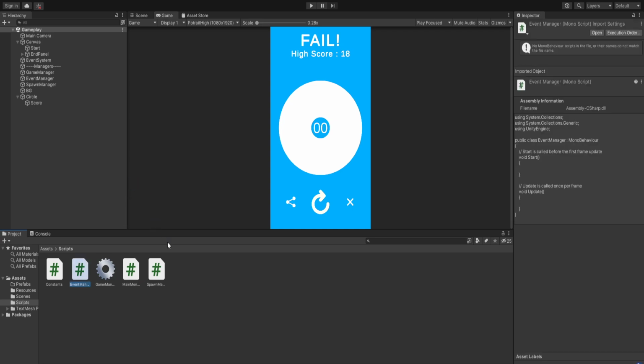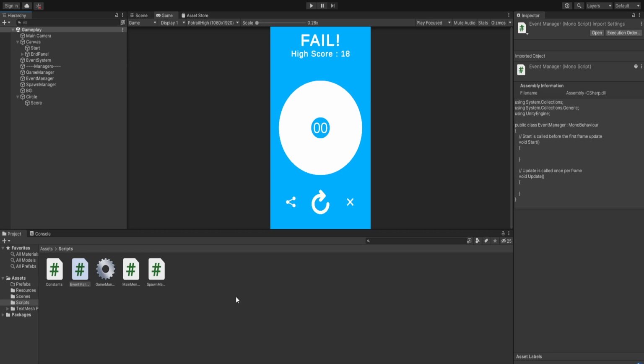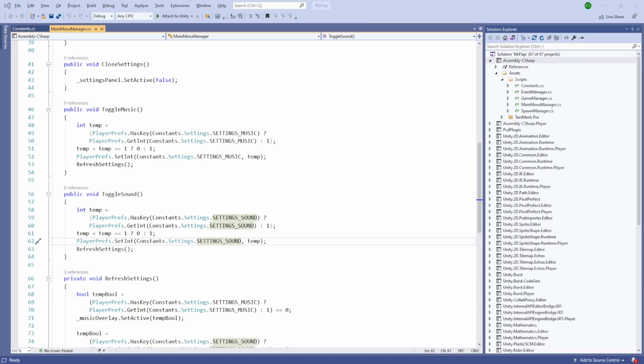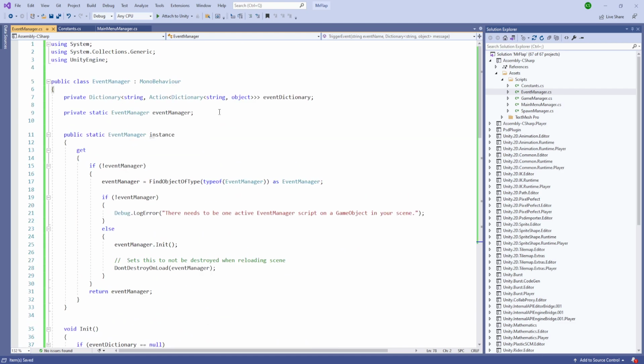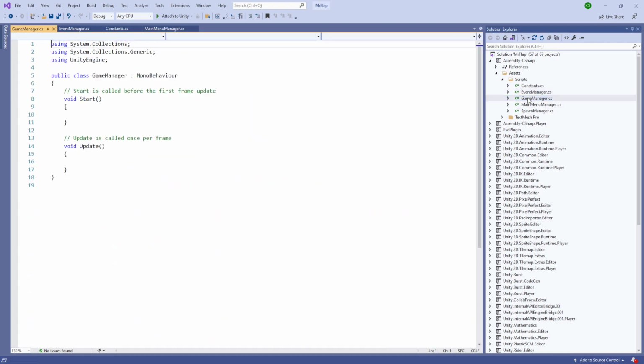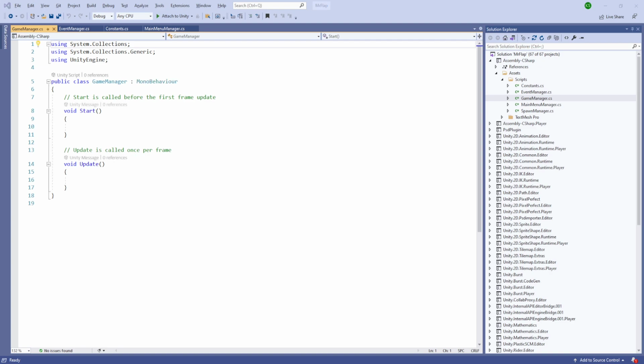And for the event manager, I'm just going to copy paste because it's already what we have used in our previous videos, and it's almost pretty much similar. So let's go inside our code library and audio manager, constants, event manager. Let's copy our event manager script, and I'm going to paste it inside our event manager. So it should not create any problems. So event manager is complete, and we need to add the functionality for the game manager.